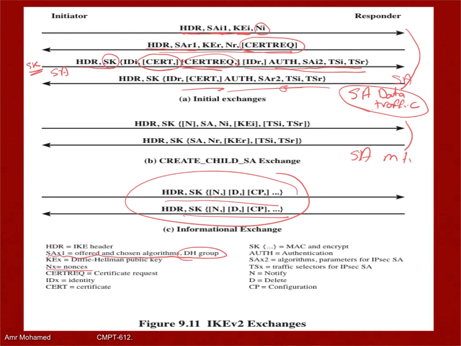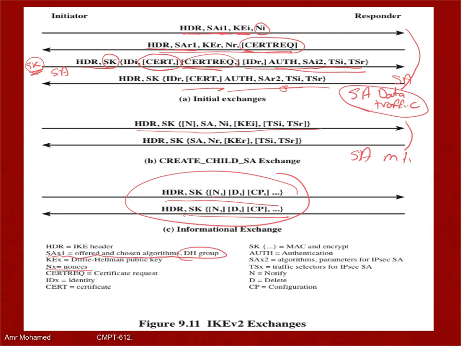So this way we have done Diffie-Hellman, we exchange shared key, we have used the shared key to encrypt the message for authentication and for the cipher, the security association establishment. So the ultimate outcome for this is that we have a security association for data traffic. So of course, using the same shared key here, we can establish the same for the management security association. So we are also sending the parameters for.